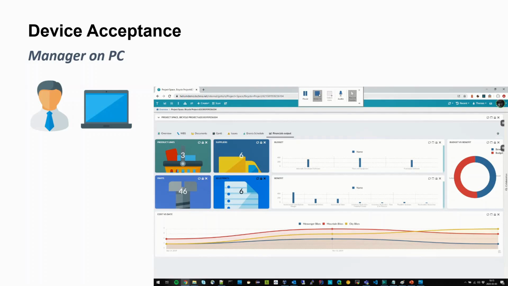And we think this is a way to get more roles into the PLM platform as a whole, not necessarily only people who are working with their mobiles and on the field, but also managers who need easy perspective on the overall progress.